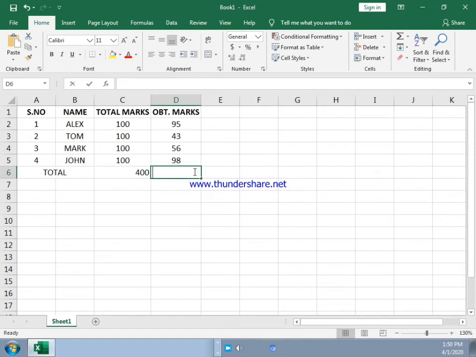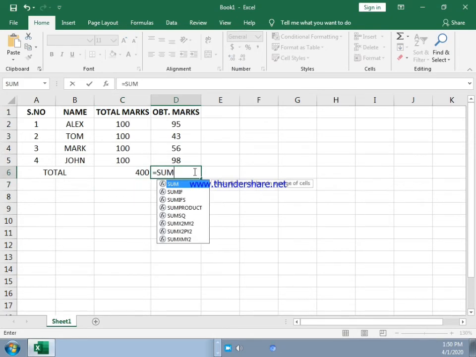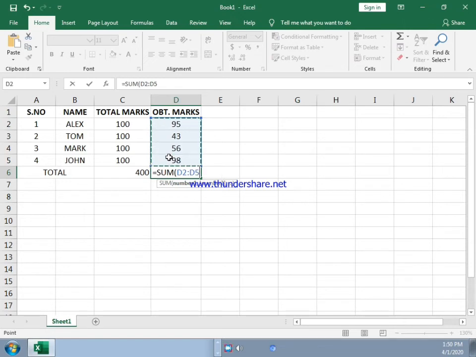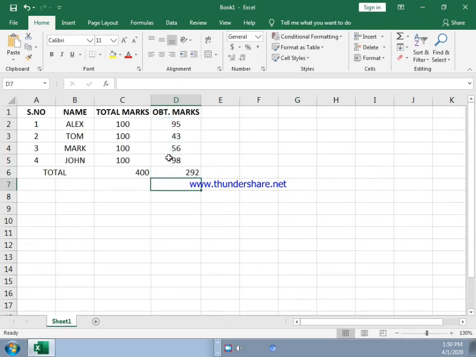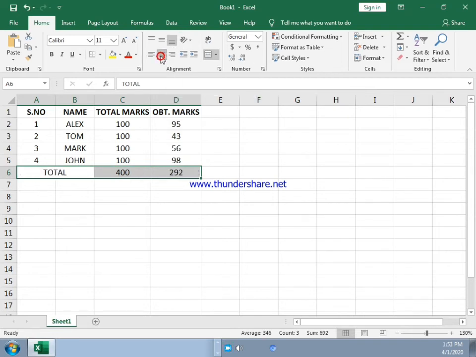In the same sense, we do here equals to sum, and enter. Then we have to select the whole row and center it.